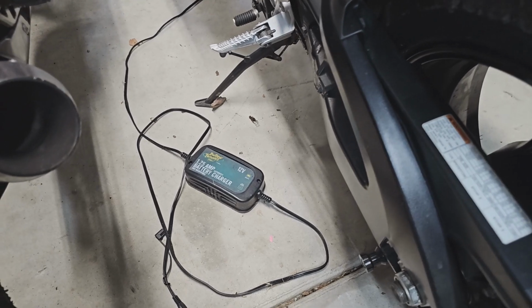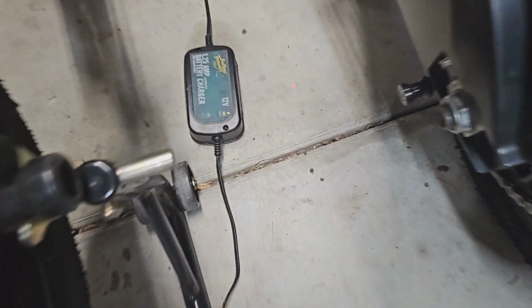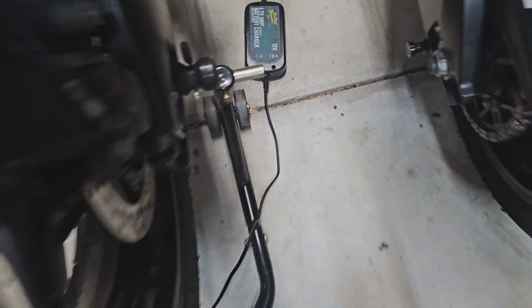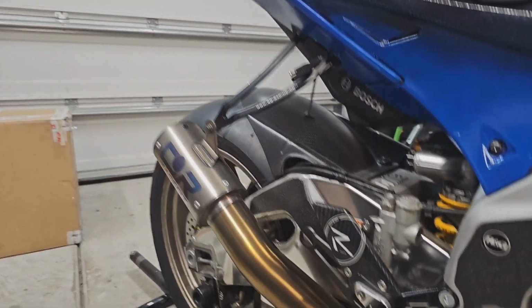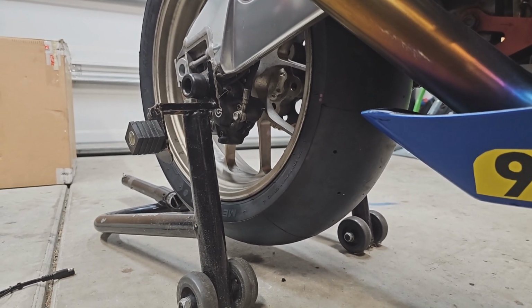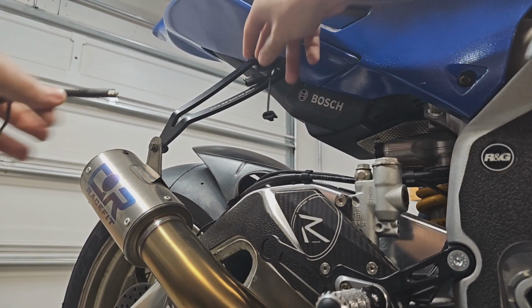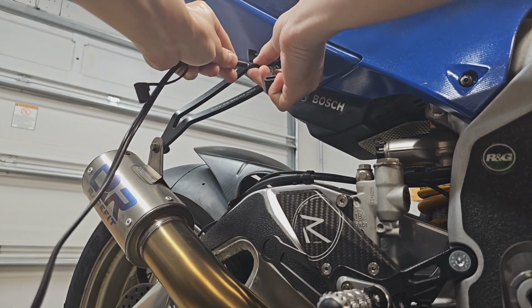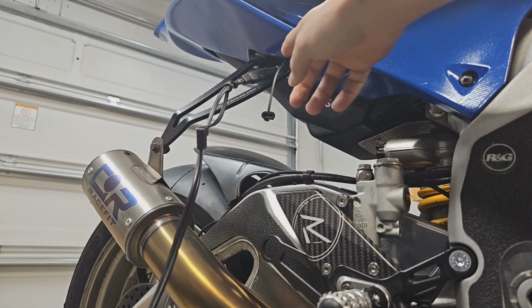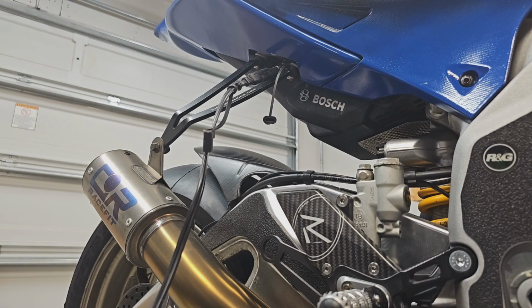Okay, number two, which this guy's actually not in use right now, but that right there is what we're gonna call a battery tender. So that's gonna keep our motorcycle battery happy over the winter. One thing that I do to all my race bikes, and when I say race bikes, I mean race bikes and track bikes, is install an easy to get to little battery tender clip so I can just put them on a tender pretty easy. When it's winter time or any other time where the bike might be sitting for a while, it allows me very simply to plug that in and it's not a problem. It's also zip tied up in there so it can't come out, it won't get in the way of anything, and it just sits nice and easy and I can keep this bike plugged in.